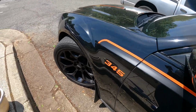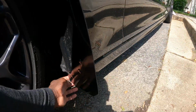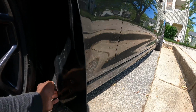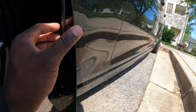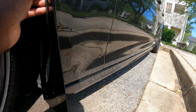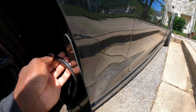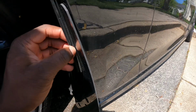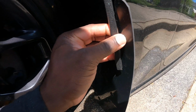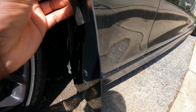All right, so here it is, the finishing touch. It sticks out more than I thought it would, but I didn't need to undo these or anything like that. It went in there fairly easy. Put this on. Oh, I gotta adjust it. Maybe I should turn it around like this. I think that's the way I should do it. But I gotta put this flush like that so it can stick on. So that's what I gotta do.